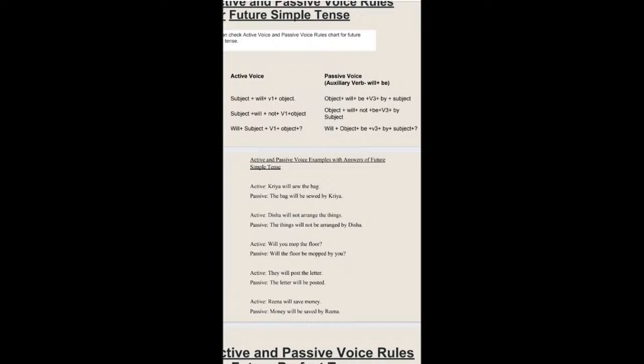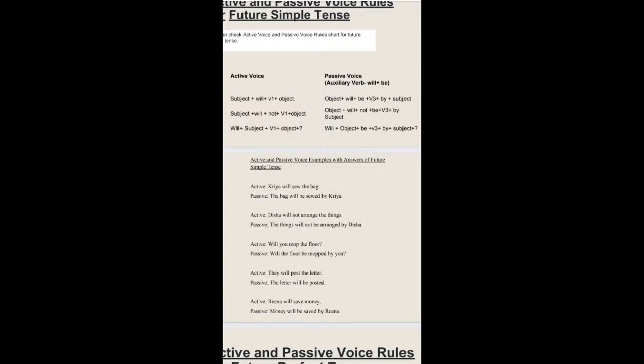Right? Now let's take a question. Will you mop the floor? Will the floor be mopped by you? I mean, who talks like that, right? But still, you can get a question like that. Okay? Will the floor be mopped by you? You see, just a little bit of changes definitely you have to make. "Will" comes in the beginning there because you are making it a question.